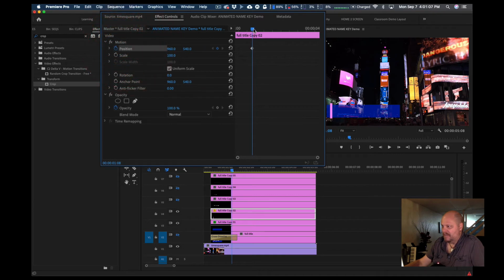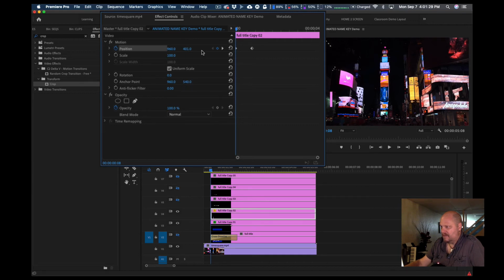Now, when I go back to the beginning of my timeline of this animation, I could say, well, I want a second keyframe, but it's actually doing something. And we have X and Y controls here. X is left and right, Y is up and down, and we want this to drop in from above. So I'm going to drag it in whatever direction allows me to make the pink go up, and that looks like it's the right direction. And because I'm parked on a keyframe, it now says, okay, you want it to start up here. Now the only thing is I don't want it to just turn on and already be fully solid. I need this to fade on as it's dropping. So I have two keyframes set.